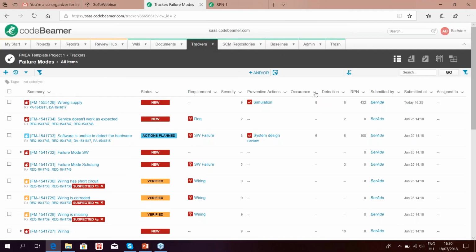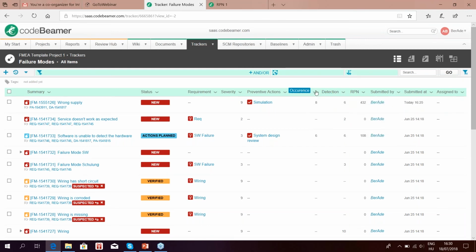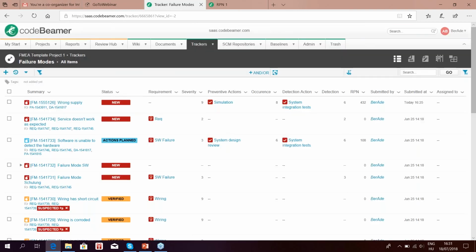So for the failure mode, I can add here preventive actions, and I can give the detection actions.